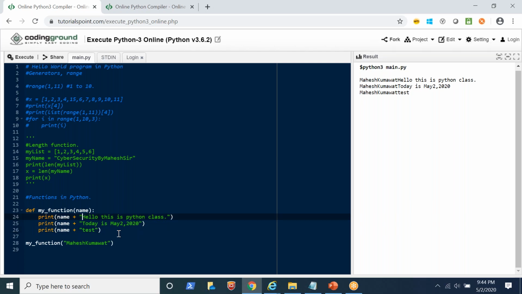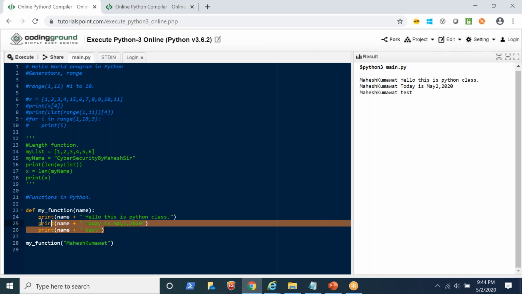I could give one space here so that it looks neat and clean. So this value is being used inside the function through this variable.